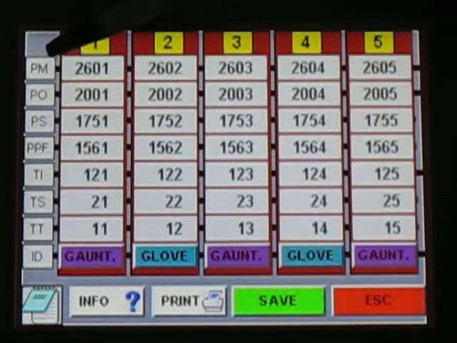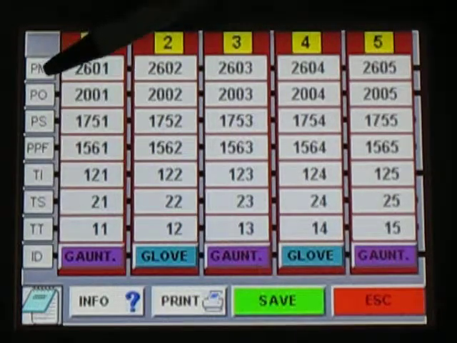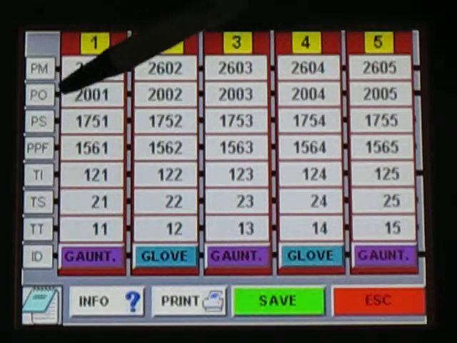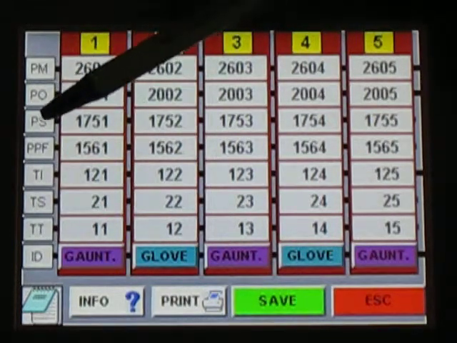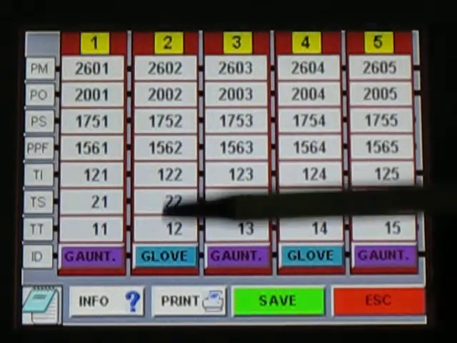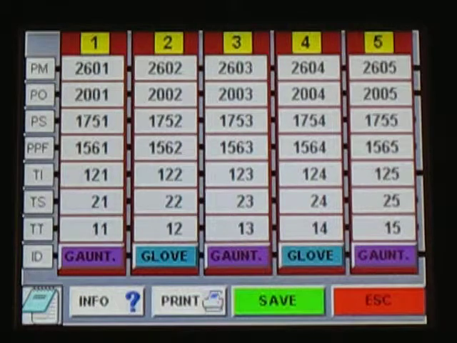These are the various parameters of the system. The top 4 are pressure parameters, such as pressure maximum, the overpressure, which is the pressure that is used to stretch the glove rubber when it's inflated, stabilization pressure, and the pass-fail pressure. And the other parameters are basically time parameters: inflate time, time to stabilize, and time to actually do the leak test. Also, we have a functionality where we identify what kind of test we're going to run.